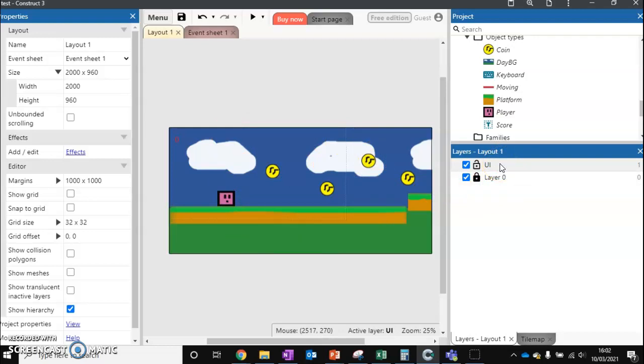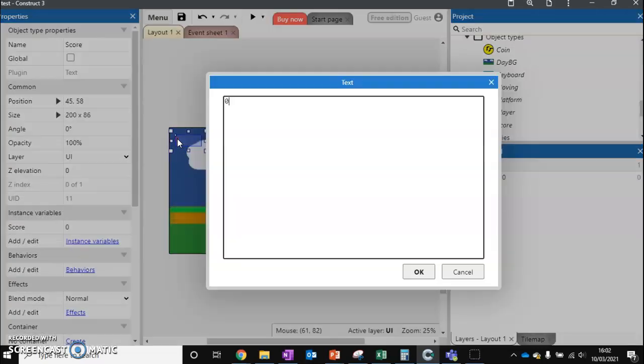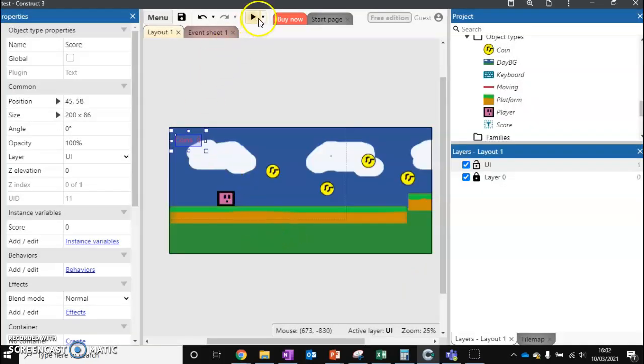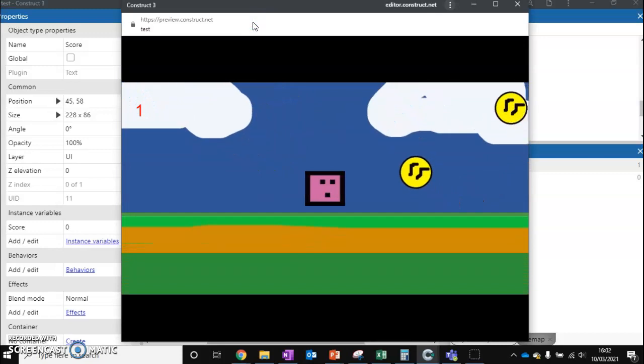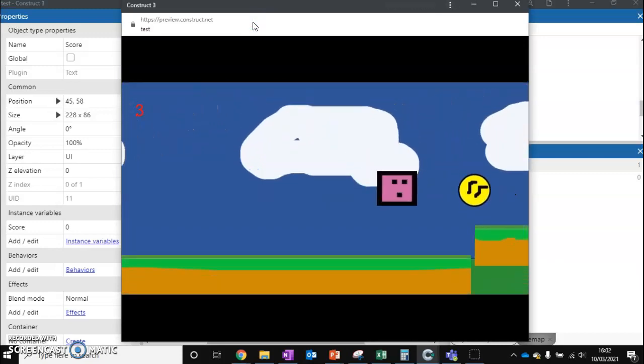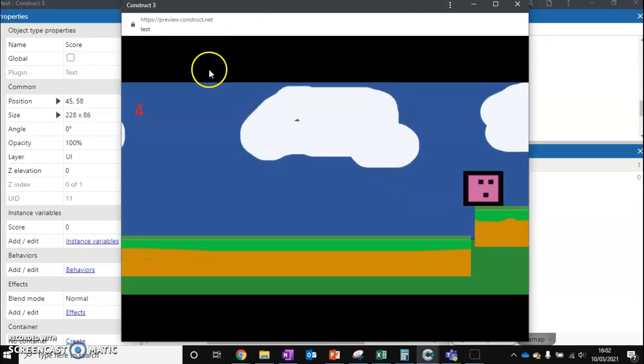Second thing I want to change is having just 0 up there doesn't really tell the player what it is. They'll eventually guess what it is, but we could help them out. So let's change this to say coins, like so, to make it a little bit more obvious. But you're going to see our next problem in just a second. So let's run it. Coin stays with us, we collect it, but as we collect it, the word coins disappears and it goes 1, 2, 3, 4.